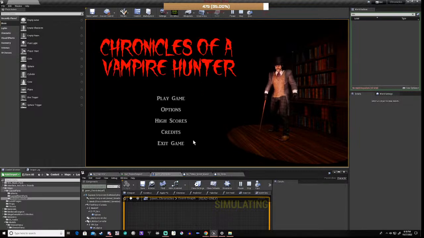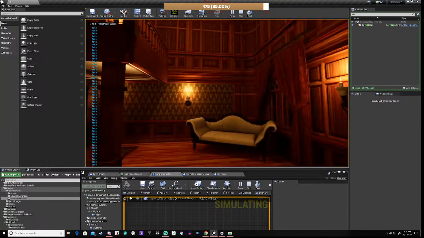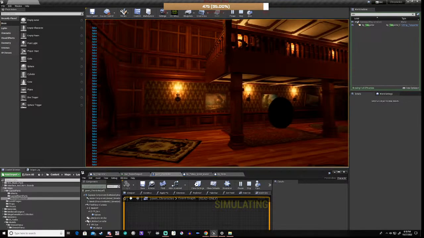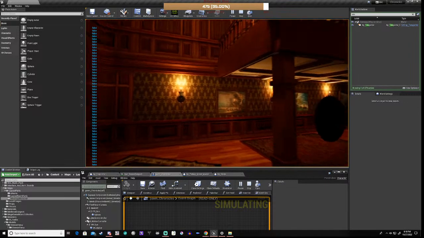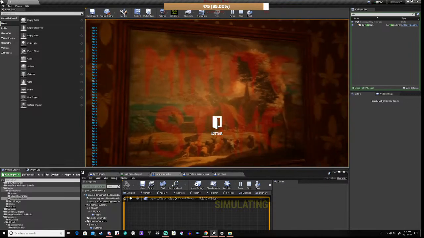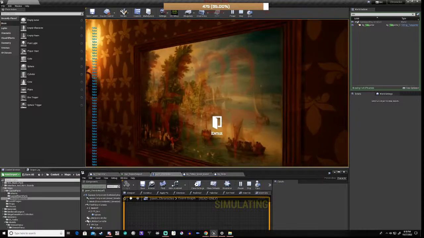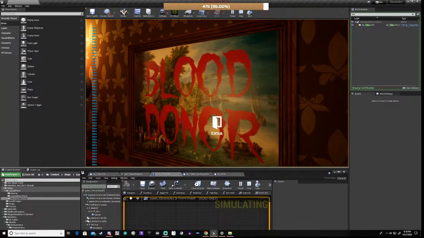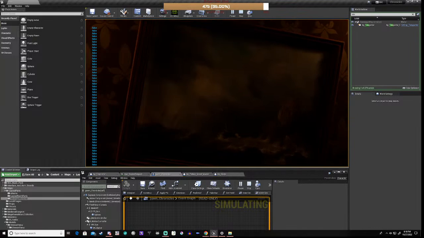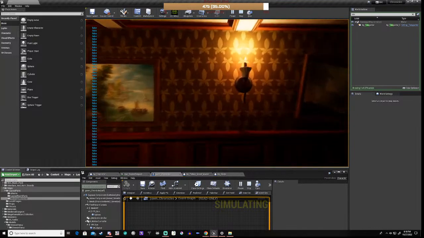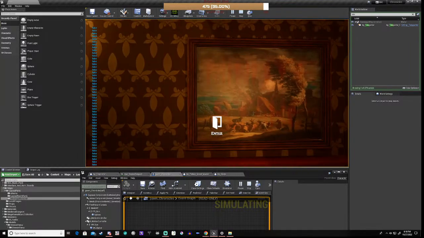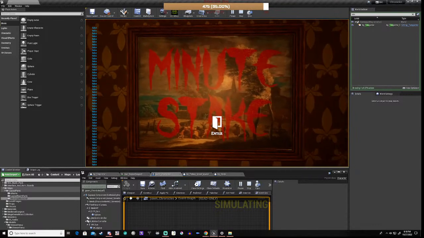So you come in here and this is your level select. If it's a level, it comes up with the level name and you can enter. This is just a picture, so nothing happens. But here, obviously, you've got your enter.